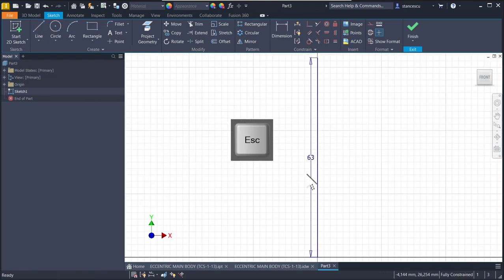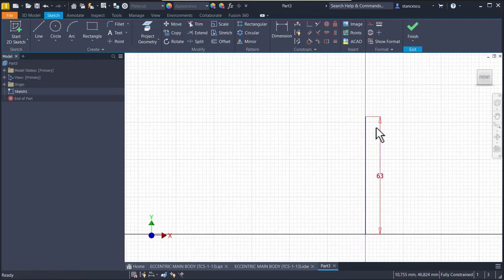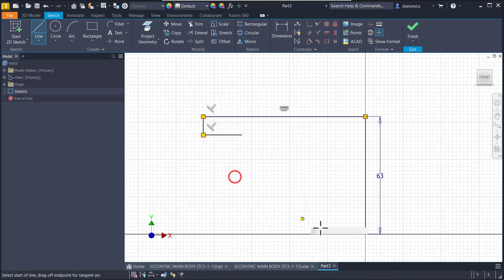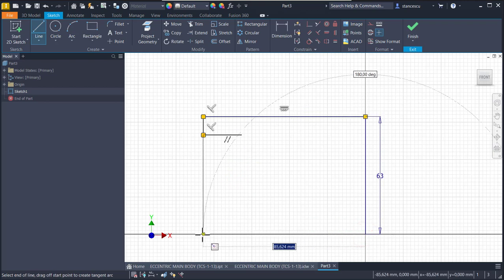I start with placing a dimension of the first line in order to have an idea about the entire sketch. You know, I go to the left, I go somewhere here, restart from this point to the left.